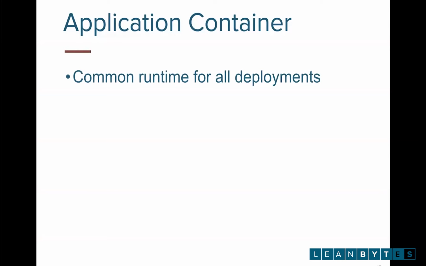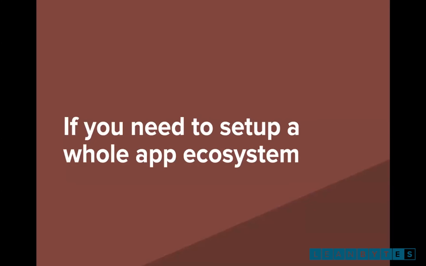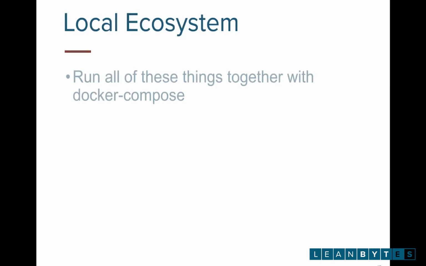It doesn't matter if you're running it on Mac, Linux, Windows, it's going to be the same runtime. You're going to have the same everything. So if it works on your machine, it will work in the cloud. You're going to have fewer OS-dependent issues. Different bindings for Mac versus Windows users are becoming less of a problem because you're running in that common runtime. And if you need to set up a whole app ecosystem as well, you might need Docker.